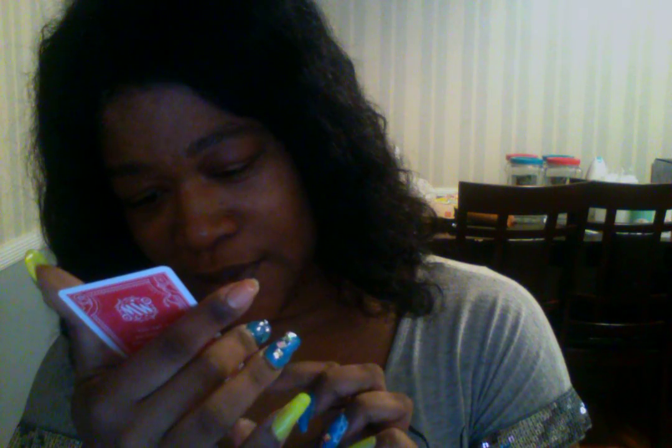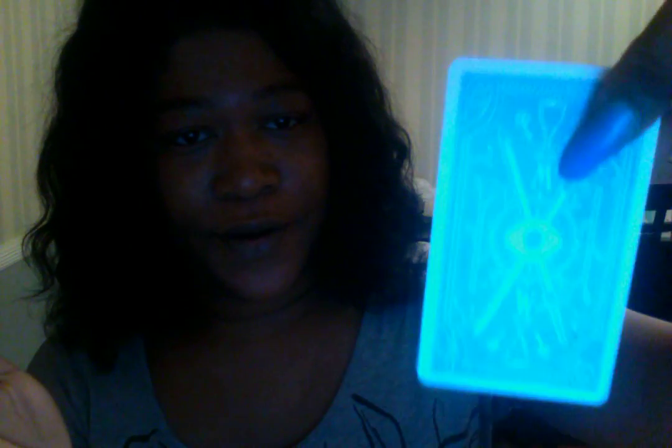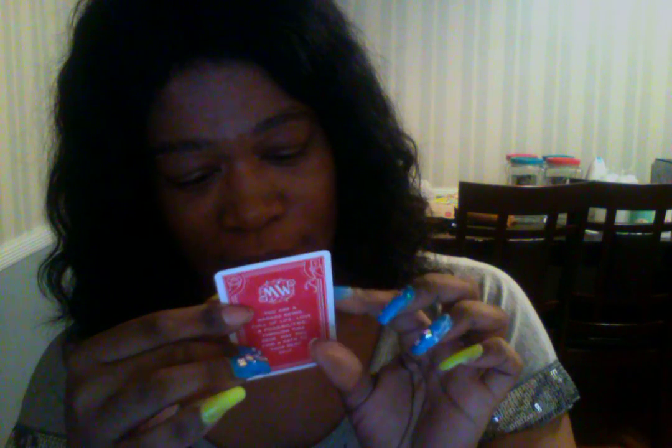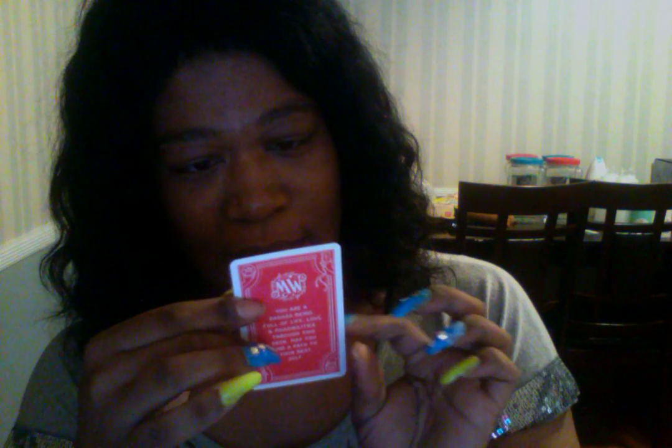This is what the back of the deck looks like. It's blue with an all-seeing eye with swords on it. It's got cups, keys, and a little M on there for modern. It has wands, so it has all of the elements. I don't see pentacles. Oh, in the corner. Okay, so they have them in the corner. Pentacles, cups, and things like that. Okay, so let's get into the deck.